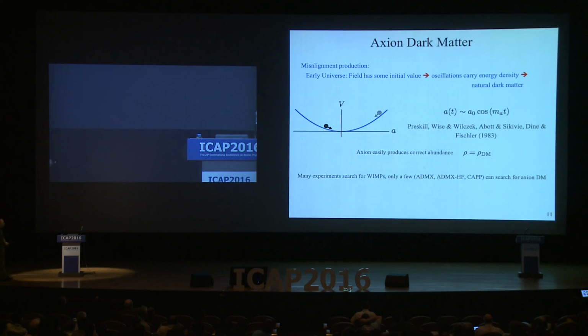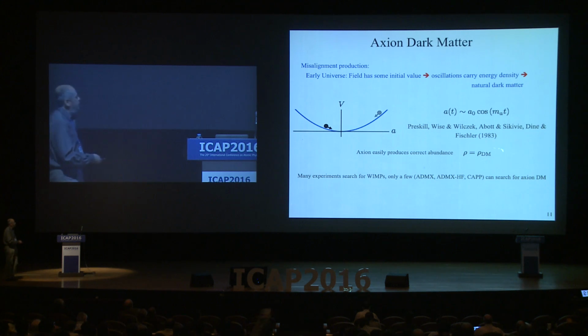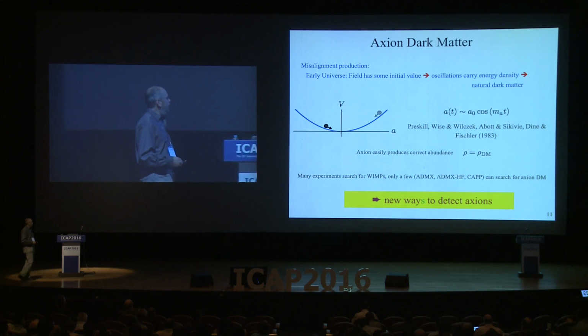So let me just give you some basic ideas about this. This is based on a model that if axion exists, it was likely produced in the early universe away from the minimum of its potential, and because the axions interact very weakly with everything else, this oscillation can still persist today, and the frequency of the oscillation is given by the mass of the axion. And so if we assume that the dark matter is in fact the energy of this oscillation, we can deduce a lot of properties of the axions.